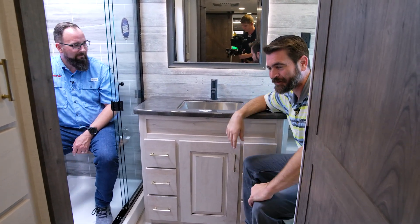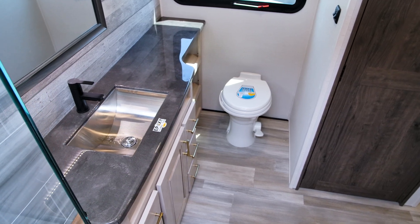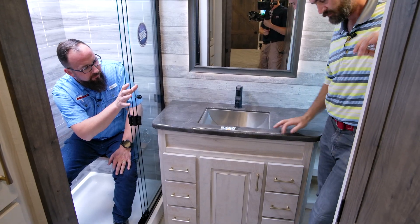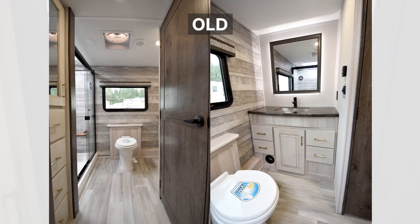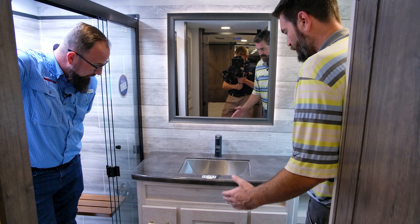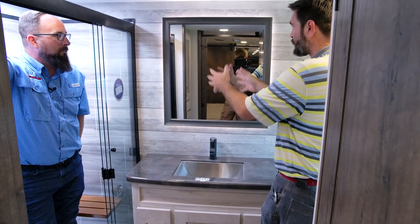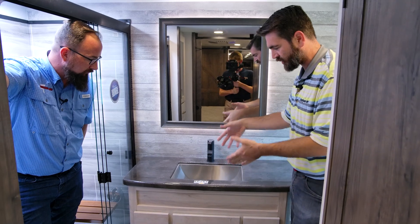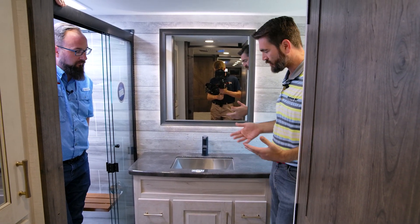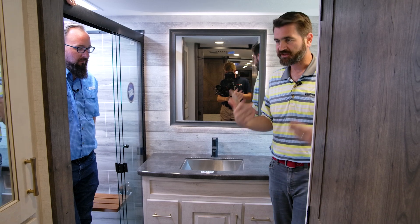So what's different? The back bathroom has changed ever so slightly, but it's a massive improvement — huge change in the functionality of it all. They moved the lav from the off-door side to the back wall and flip-flopped it with the toilet, and there's loads more counter space as a result. Before, this big countertop was sandwiched into the corner and the toilet was haphazardly out in the center. Now with the toilet in the corner and the sink on the back wall, we get more storage, more counter space, and it just flows a lot better.